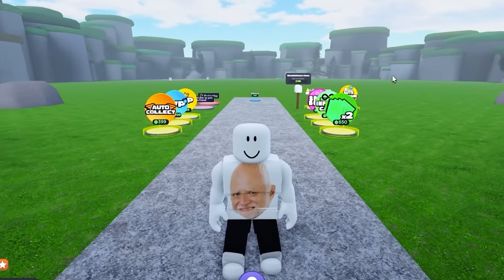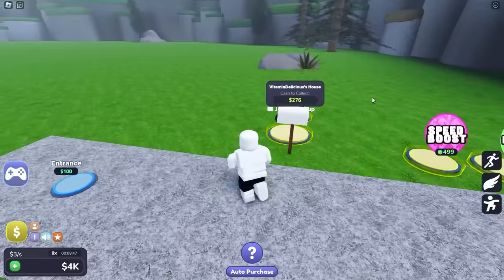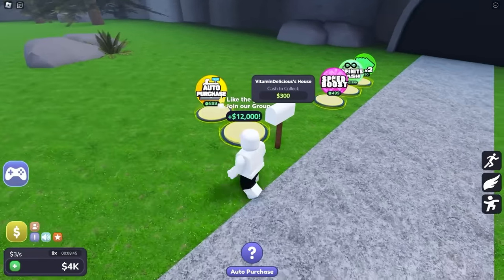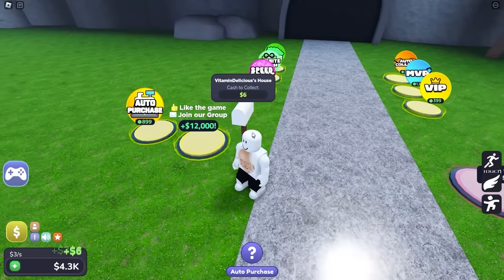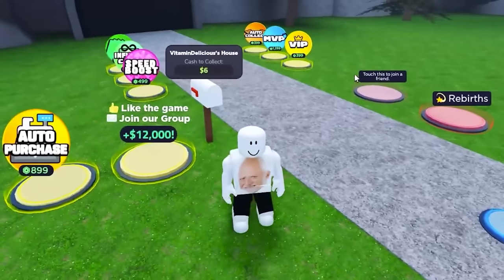Hello, Vitamin Army. Have you ever wanted to make a bouncy house? Neither have I, but we're gonna do it. I have $270 to collect. Well, that's pretty fast. Thank you. It goes right into my mailbox. I can just stand here and keep collecting it AFK. That's good to know. We might have to use that later.